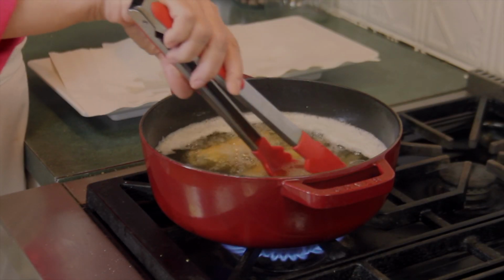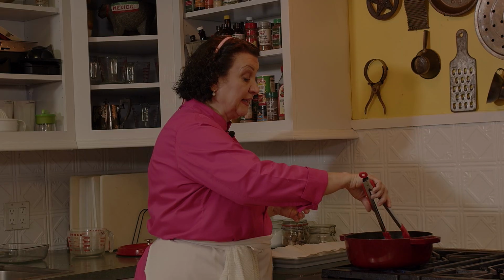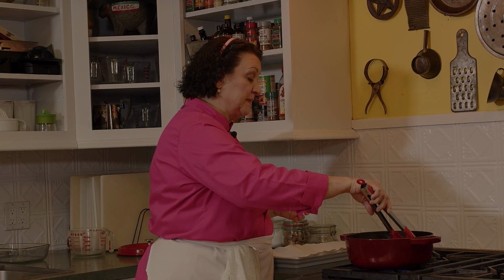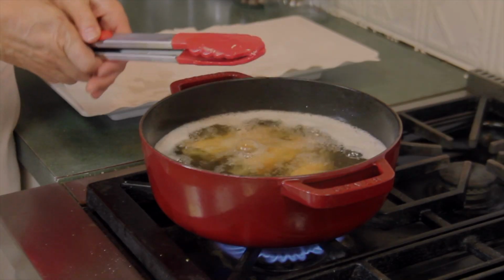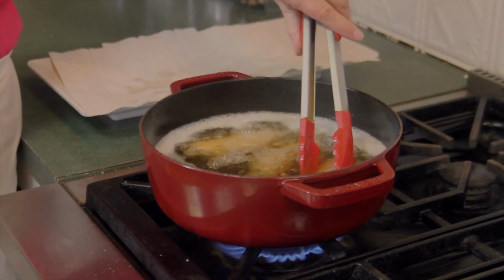Don't grab it by the metal tip, because that's when it's going to slip completely out of the grip of the tong, even though it's a metal silicone tip. So, safety first. But it's going to take probably a good 4 to 5 minutes to fry, just to make sure you want the interior of the shell to be completely cooked.